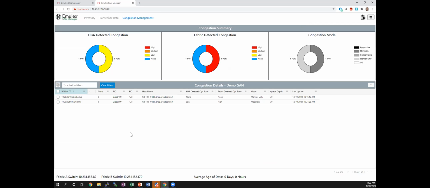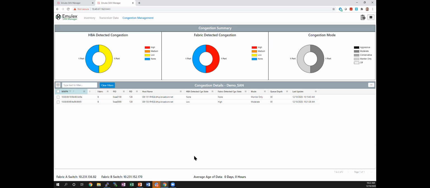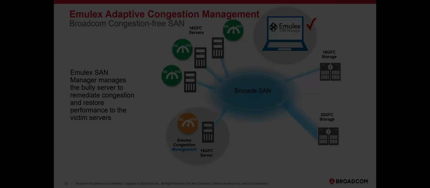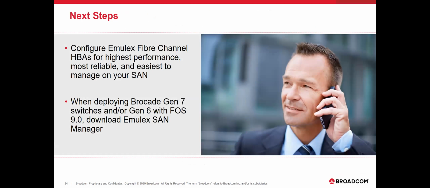So that's a full overview of Emulex SAN Manager. The version that I am showing today is version 1.2. We have not released 1.2 yet. That will be coming out shortly after the first of the year. So if you are starting to transition to FOS 9.0, then this would be a good time to start looking at also installing Emulex SAN Manager.